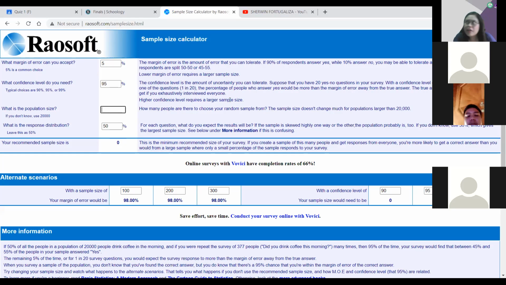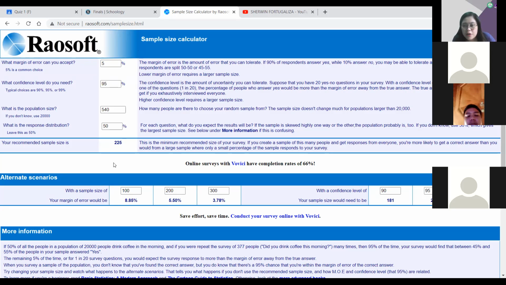So, kung titingnan natin, ano nga yung sinulat ko kanina, 540. So, ayan, ilalagay ko siya dyan, 540, and then magre-recommend siya ng sample size. So, in this case, the recommendation of Raosoft is just 225. So actually, almost the same sila ni Slovin's formula. Kung may difference man, it's just a very slight difference. Like for Slovin's, that's 230. For Raosoft, that is 225.